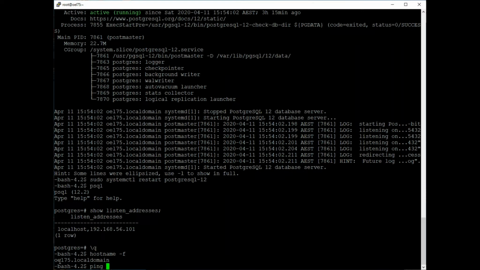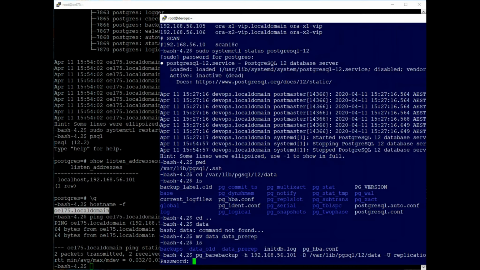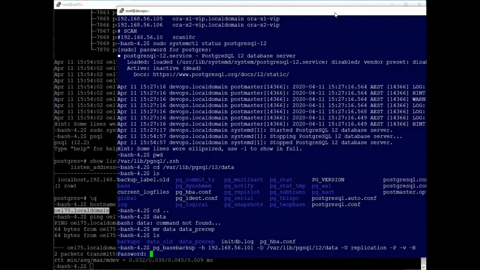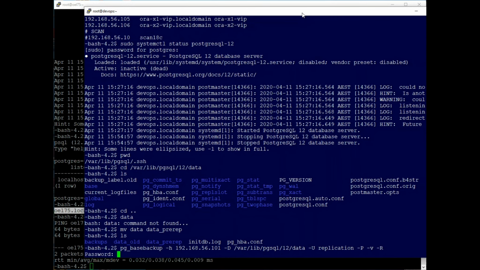ping, so this is that 101. So this host is my master server host name. This is the directory to write the output files, and U is for user. Okay, I missed that one. I did not create that user yet, so I have to create that user.